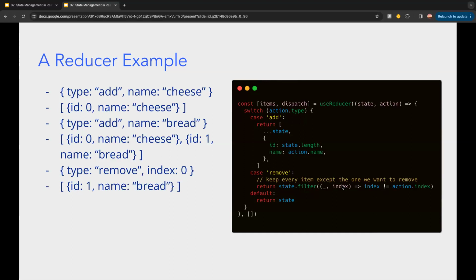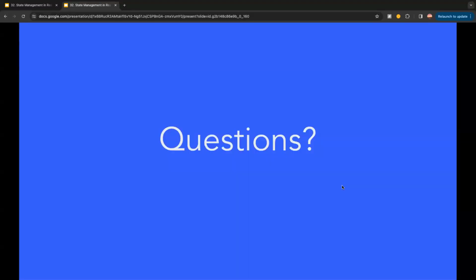I think this example code does something slightly incorrect. My bad. I pulled it from a site that I'll link in a second. But it should probably be taking the max of all the IDs and just adding one to it, or keeping some global state for the current maximum instead of taking the length of the list, because you can get ID collisions this way. The length of the list right now is going to be 1, so you're going to get 2 items with ID 1. We're using the ID as a key, so it'll just make re-rendering performance worse. Any questions so far?